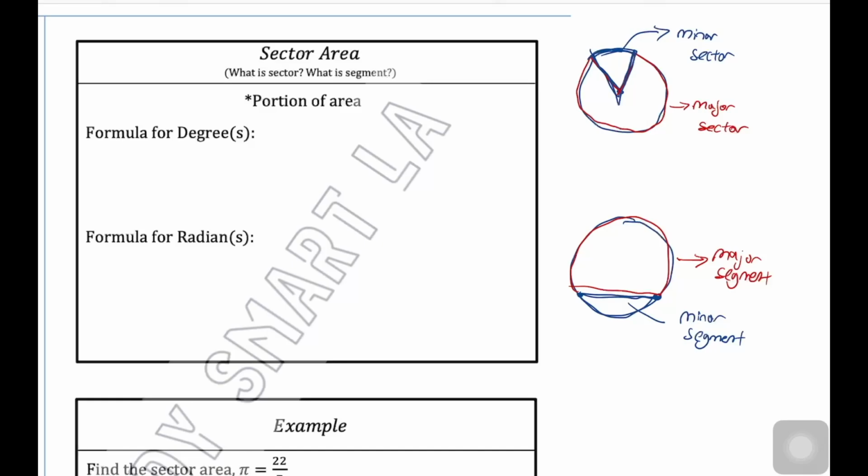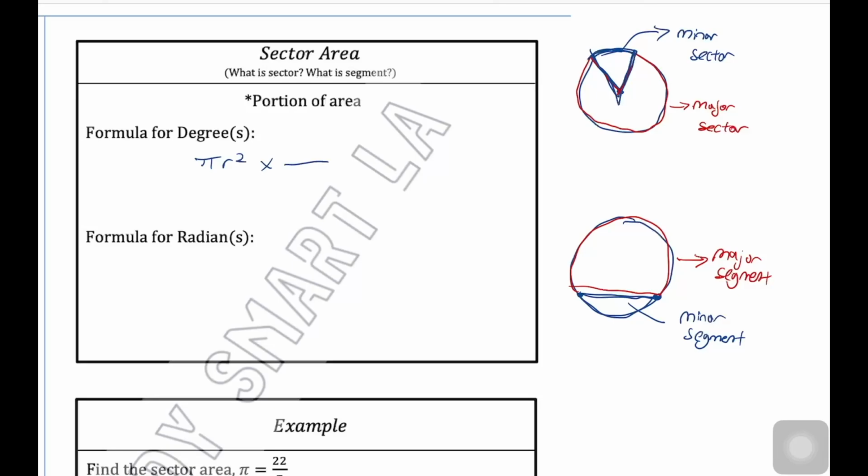Now, formula wise, we will be using the formula for calculating area of circle. You will be familiar, that is your pi, let me write it a bit smaller, maybe here, pi r square. So finding the area of circle, that is pi r square. And since we are finding a pizza slice, we need a portion of it. So very similar idea to arc length, we'll go ahead and find out what is the portion of it.